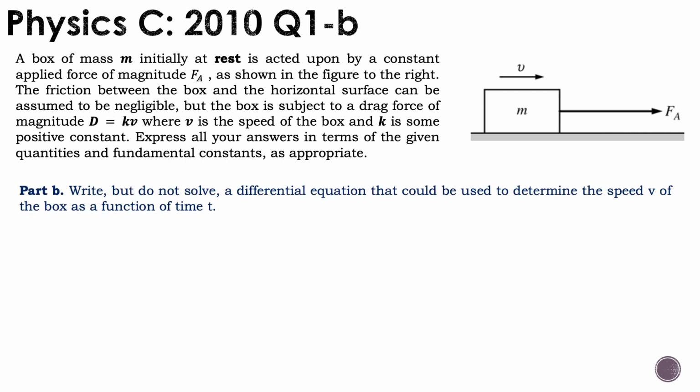Okay, let's go over part B. It says, write but do not solve a differential equation that could be used to determine the speed v of the box as a function of time. You're probably thinking, what is a differential equation? Sounds scary, but it's actually easier than you think.